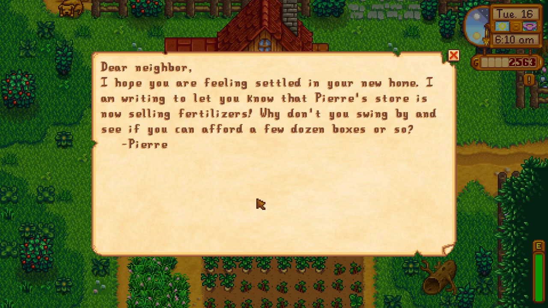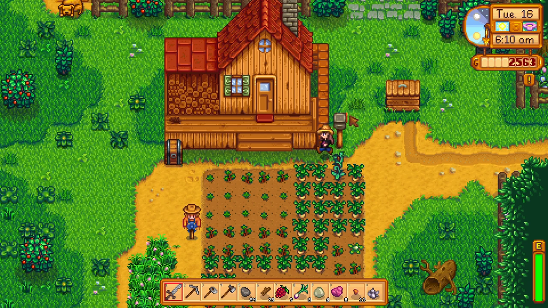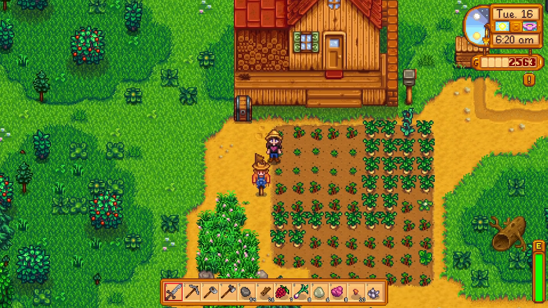Dear neighbor, I hope you are feeling settled in your new home. I'm writing to let you know that Pierre's store is now selling fertilizers. Why don't you swing by and see if you can afford a few dozen boxes or so? Okay. Robin here. I know there's a lot of stone scattered around your farm. If you have a surplus, you might consider having me build a well for you. Wells can be placed all over your farm and serve as a convenient place to refill your watering can. Just swing by and give me 75 stone and 1,000 G. Yeah, okay. Not anytime soon, Robin.